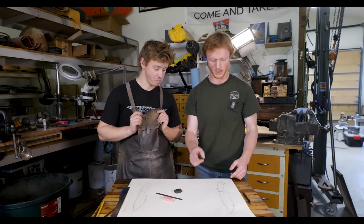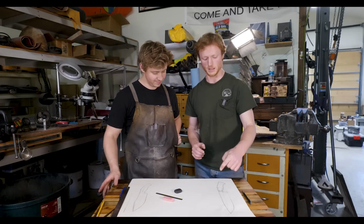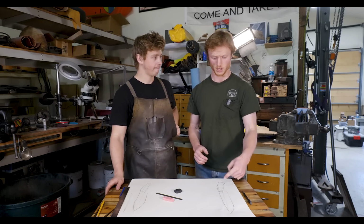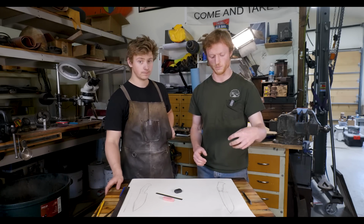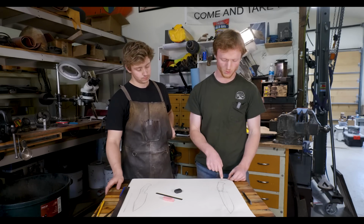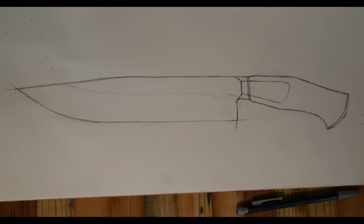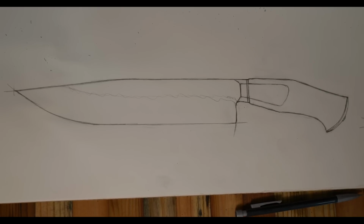So other features of this blade, integral construction, always my favorite because why not? It's the best. Actually, the main reason is that this protects the front of the handle, keeps it from chipping, and it also prevents moisture from getting in near the tang, and that's important. I also have a through tang construction with a metal butt plate, which I think is pretty important to keep the wood from splitting.